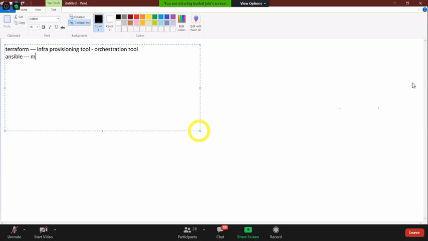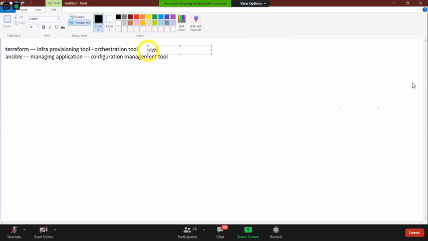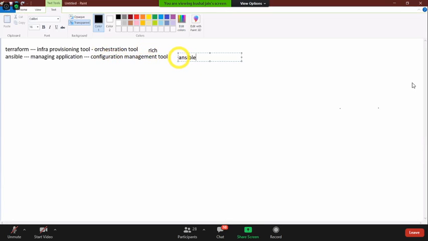Ansible is for managing applications, or it is a configuration management tool. Now, let me tell you one more thing here. It is not that Ansible cannot create an EC2 instance. With the help of Ansible also, you can create an EC2 instance. But for orchestration, Terraform is rich, and for configuration management, Ansible is rich.